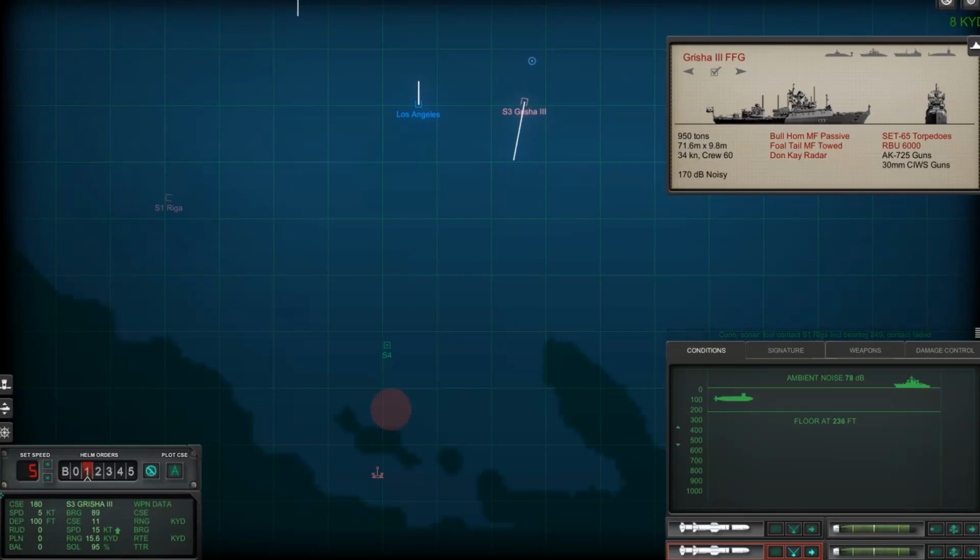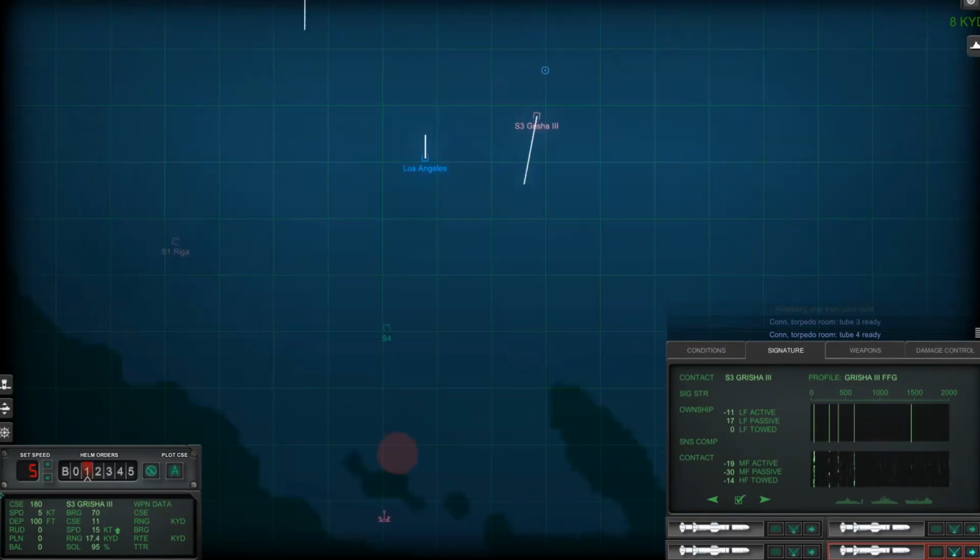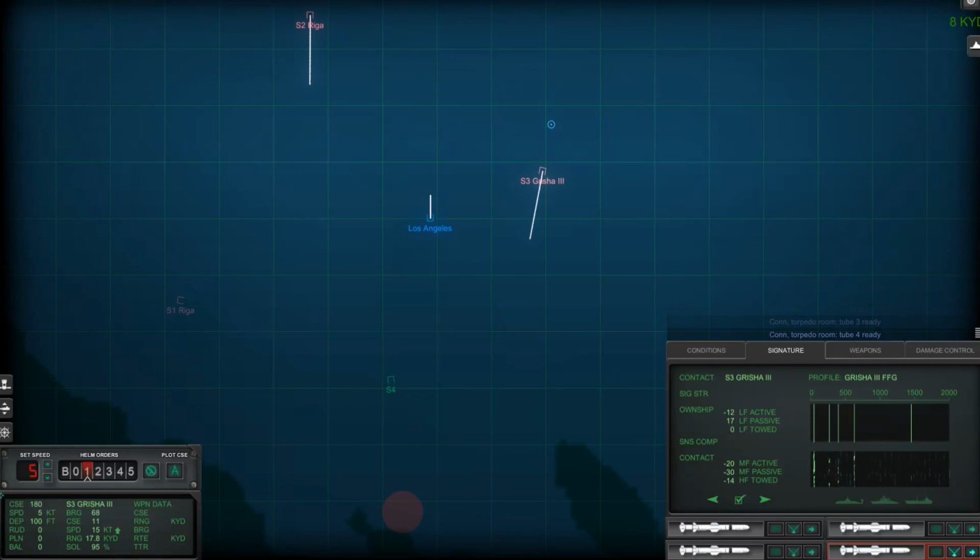All right, so we might have to fire eight missiles. So we have to fire them all. So do I take a risk? Torpedo room, tube three ready. Con, torpedo room, tube four ready. All right, so both the Rigas are moving away. The Grisha's moving away, but still relatively close. Con, sonar, Sierra 4 is classified as merchant.